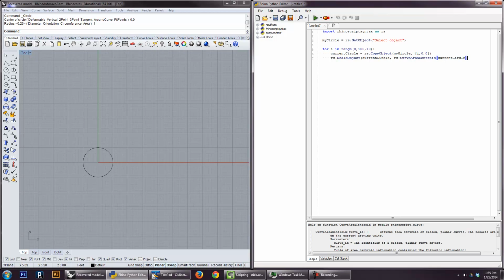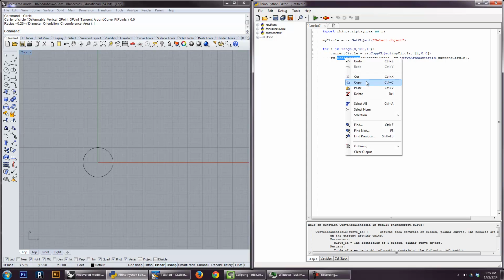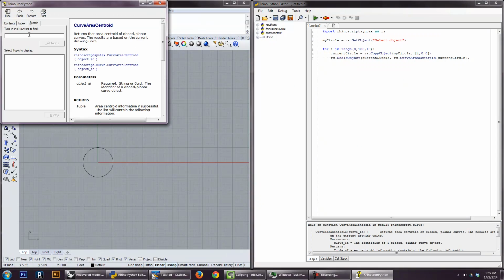It's always good to know, if you don't know what command you're looking for, just go ahead and look it up in the help. Or if you don't know the syntax for the command, they do it all the time. Especially if you're familiar with Grasshopper, it's a really easy way just to apply that knowledge to scripting in Python. Okay, so we do that, and then under scaling, scale object. I lost my syntax there, so let's take a look at it.